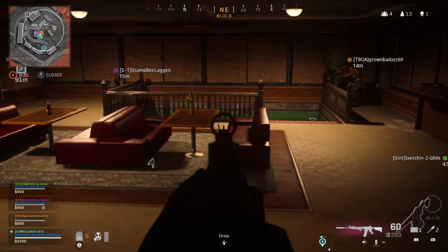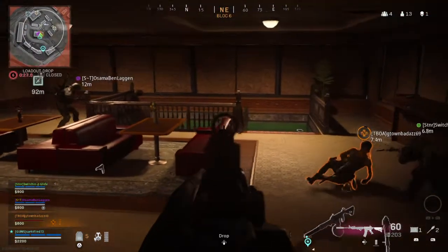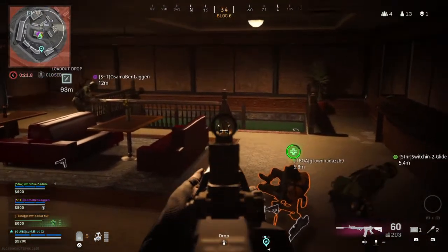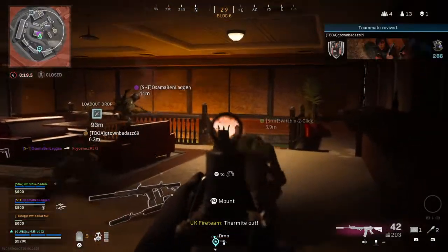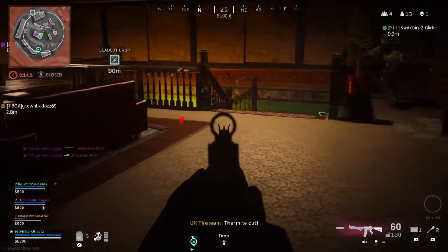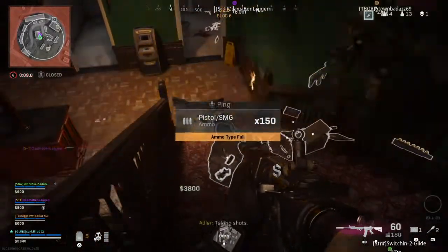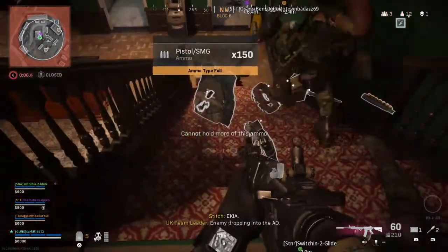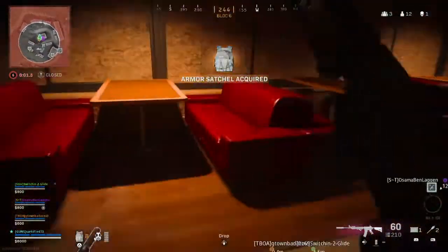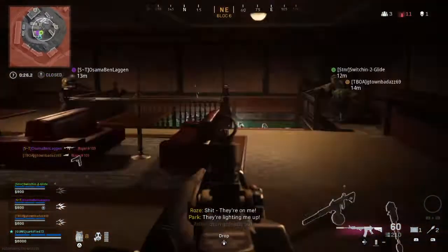Oh, this is a problem with the tracer rounds. I can't see jack shit. Get him up. Yeah, it was nothing. Get him up. Here they come. He's broke. Satchel at the staircase, but yeah, people there. Enemy dropping into the AR. Damn it. Oh my god! Pick up that satchel, motherfucker. Shit. Gas is inbound. Got two guys coming up.